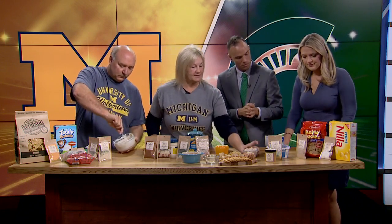Tell us about all the different dips you guys have. We've got some sweet ones too. We brought in and sampled our s'mores — you can try those while we're here. The sweet ones mix up with Cool Whip and a cream cheese base. Throw those in a bowl, mix it up with your blender, add your sweet mix, stir it in and you're ready to go. Those are great with animal crackers, graham crackers, or on bagels for a tailgate breakfast or brunch.